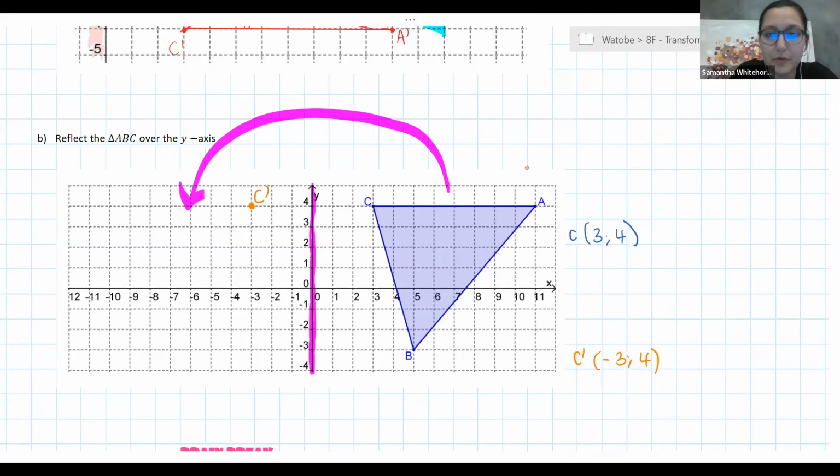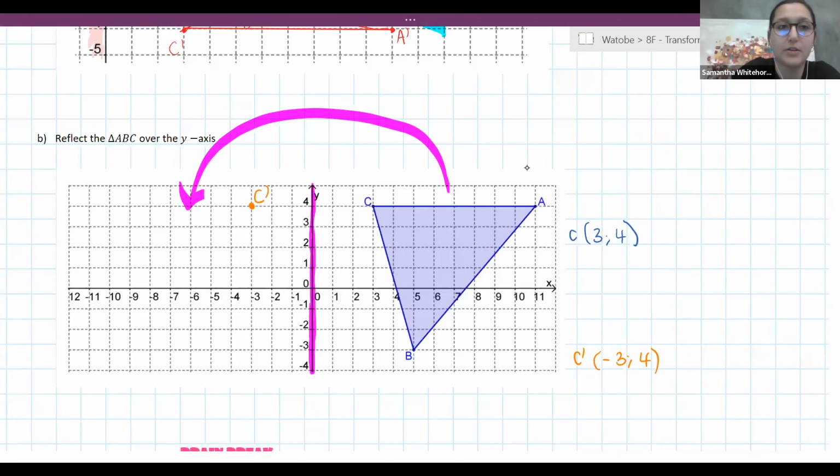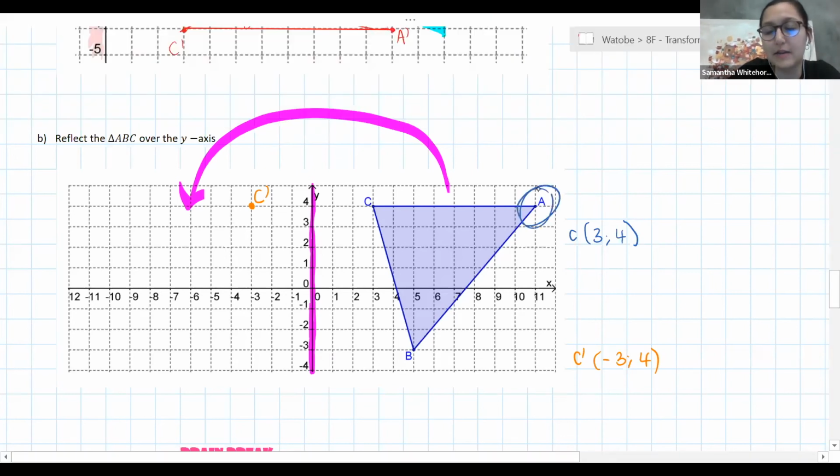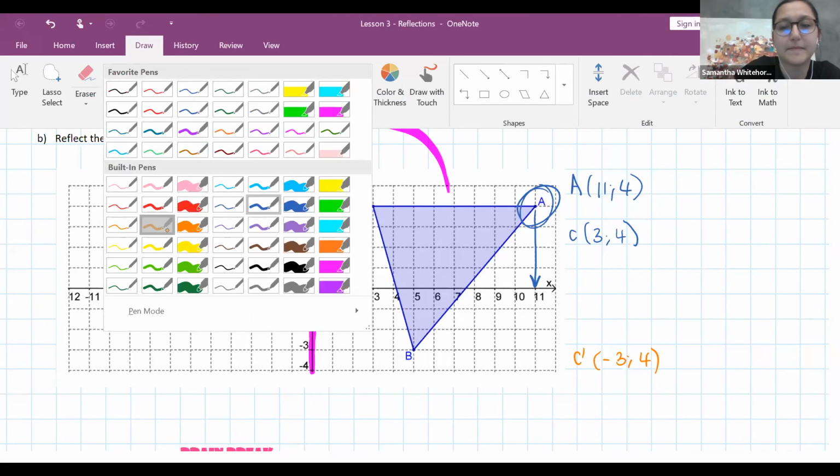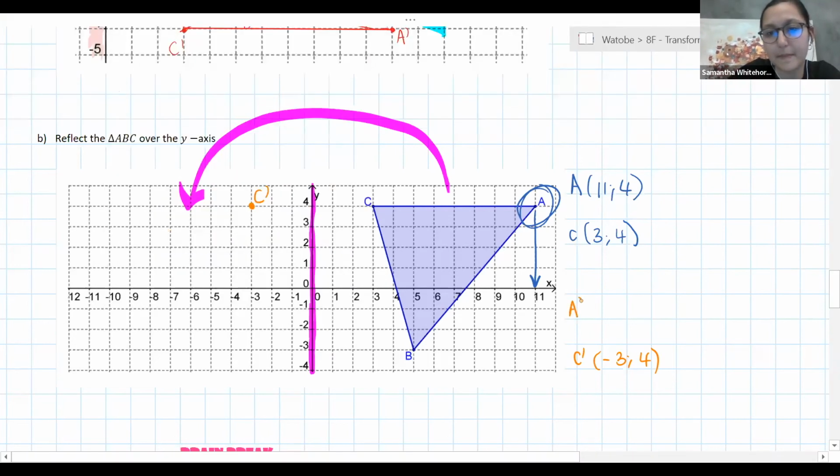Okay, so remember for the original A. So this A here is definitely, whoops, daisies. Remember 11 comes first because X first. So 11, 4. So where's the new one going to be, Mbali? The new one will be -6, 4. Why -6? Because ma'am, the y and the new y will be under -6.